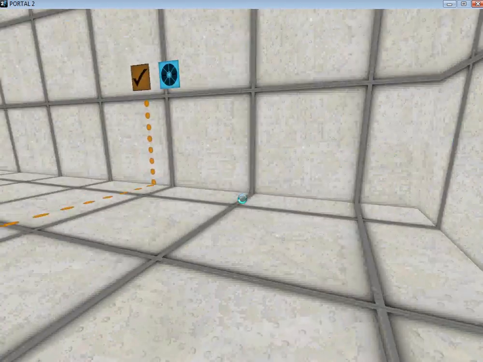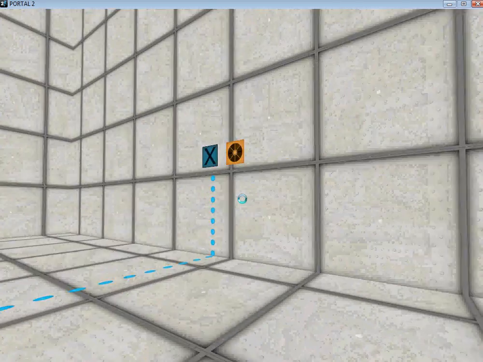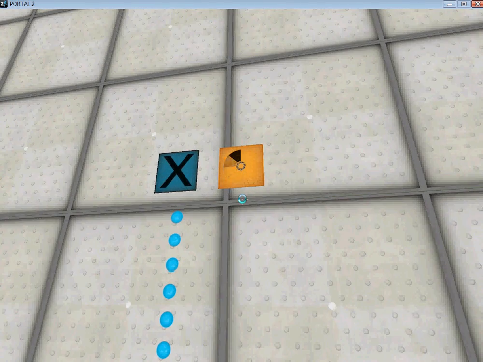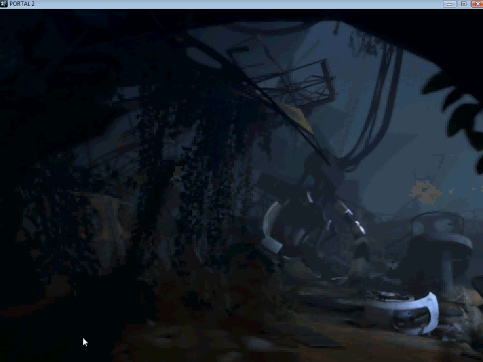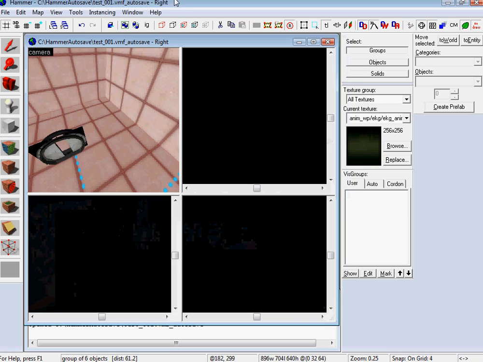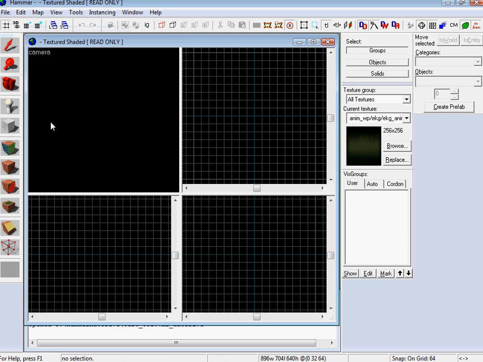So you step on it, and it changes, and it does the whole thing, and then you step off it, and then I hooked it up to a little timer that runs out of time. All right, let's do it. It's actually extremely easy to do. I got to tell you, it's so easy, you don't even need a tutorial in order to do it. So there you go. Done.